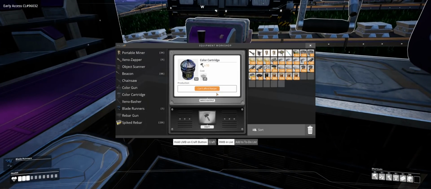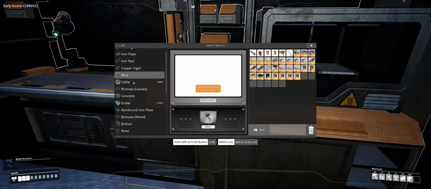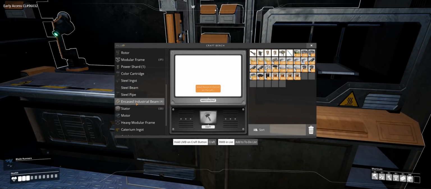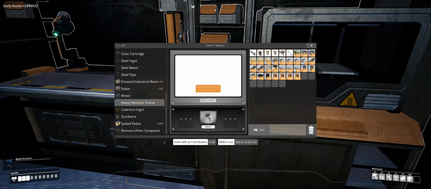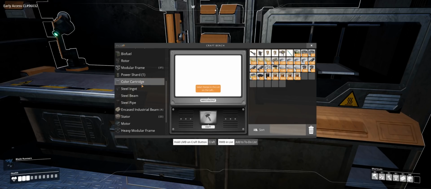Okay, so is there anything else in here? I think we've seen everything else. Yes. What about in here? No, that's all normal by the looks of it.